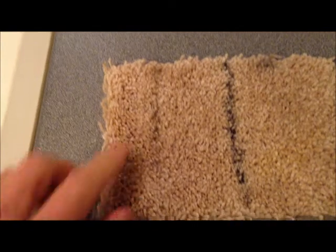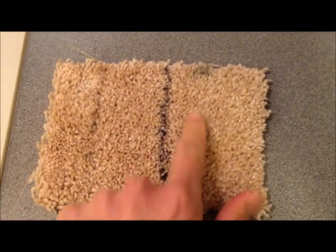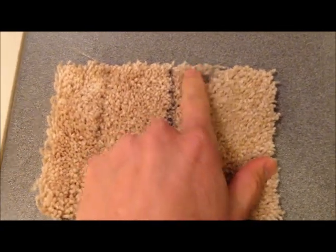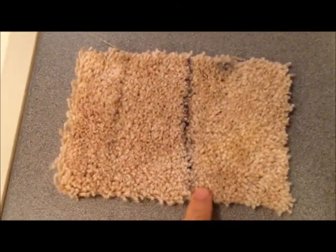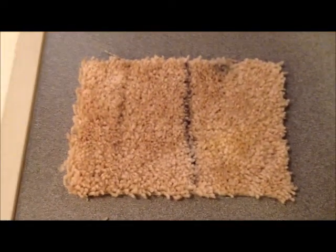The bleach runs all along here, a lot of permanent marker in several different colors — you can see the backing. There are all the colors from marking pens, a permanent marker line, and a whole bunch of different food stains. I can see some mustard still right there, and here's the spot where I had washed out permanent marker — it's still there. Now I've got some nail polish remover, alcohol, goof off, goo gone, and some carpet cleaner to try first.